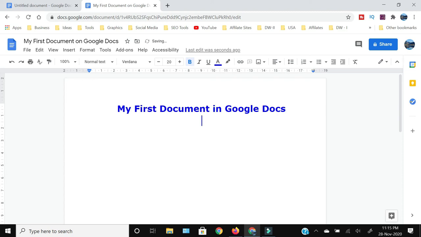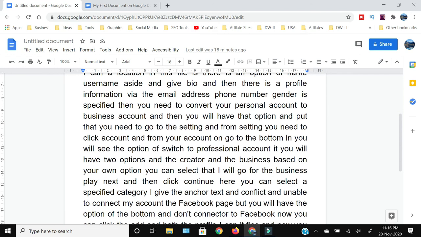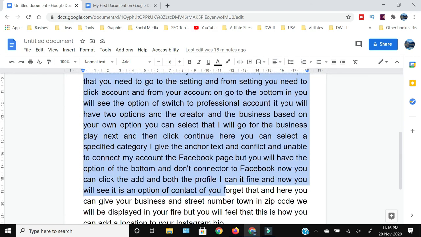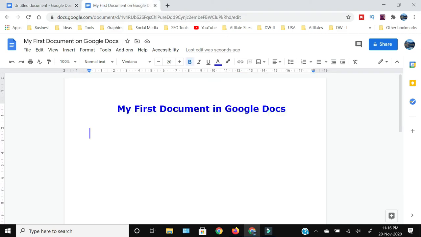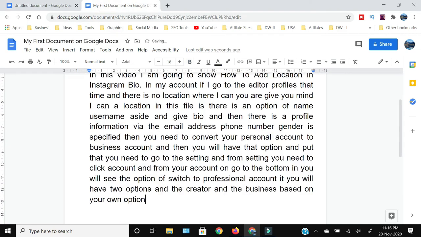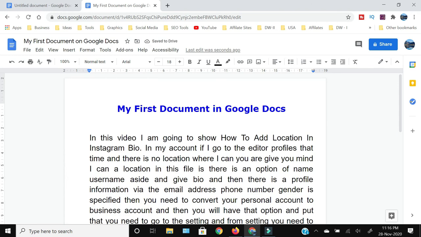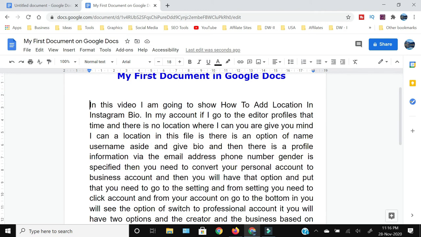press enter and then make another enter, and from here you can just go to left align your text before you write something. And now I'm going to write my first paragraph. Instead of wasting the time, I'm going to copy a paragraph from a previous document. But you can type your text over here, and now as you can see that I have a text.